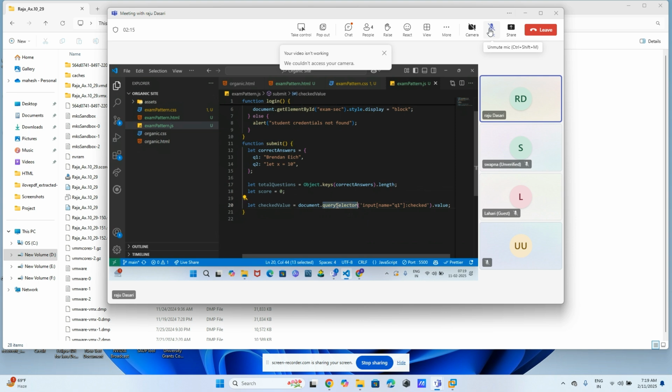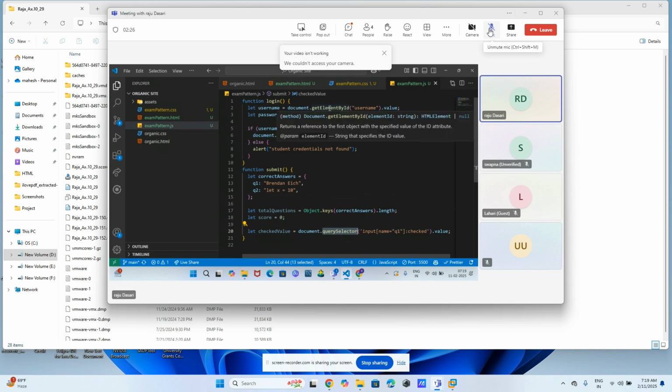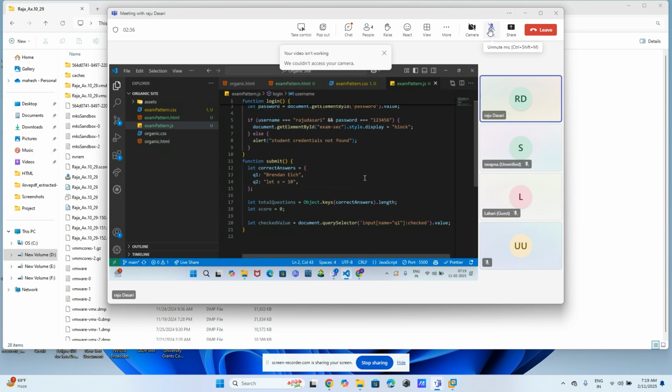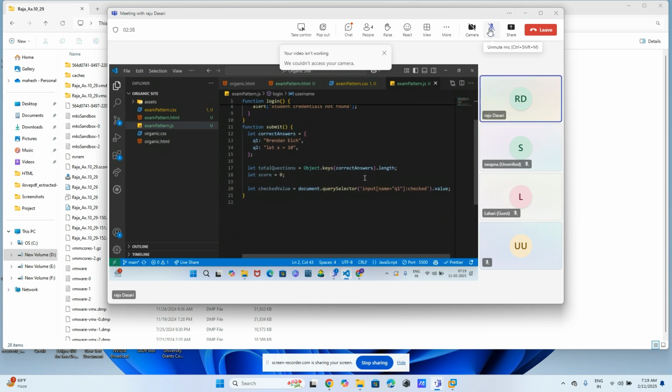So query selector means it identifies the element. Document dot get element by ID means getting the elements by ID. It will check all the HTML elements, and where this username ID is found, it will get that element. For the radio elements, we don't have IDs because multiple options are there.